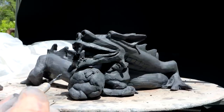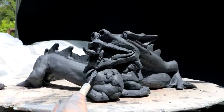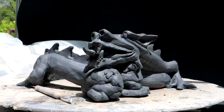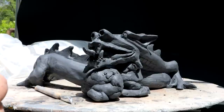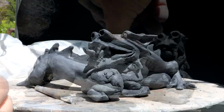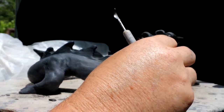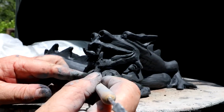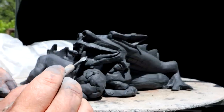Now, I'm still missing teeth. What happened to them? There's supposed to be one up here. There's supposed to be part of the beard down here, and I don't have any material. Well, we'll get some new stuff. I'll pinch off a little bit and make some new pieces. Okay, I think that tooth is implanted. Stay together. No falling apart this time. So I'm going to let all these pieces harden up a bit before I start working them.